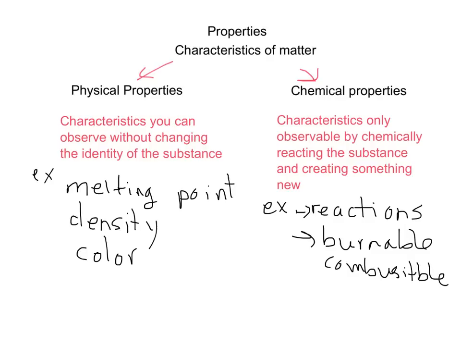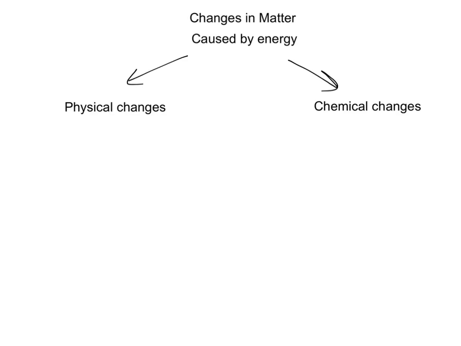Similarly, you can consider different changes that can happen in matter. And we also break them into physical and chemical. If we expose matter to energy, it will cause it to go through changes. Some of those changes are physical in nature and some are chemical. And this really has to do with the particles and what the particles are doing during the change. So, for example, in a physical change, what you have is a change in particle position, and I'll show you what that looks like. In a physical change, the particles that make up the matter change their position relative to each other, but they don't change who they're bonded to.